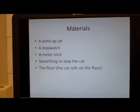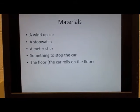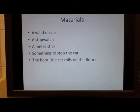The materials. You need a wind-up car, a stopwatch, a meter stick, and something to stop the car. Also, the car should roll on the floor, so you need the floor.